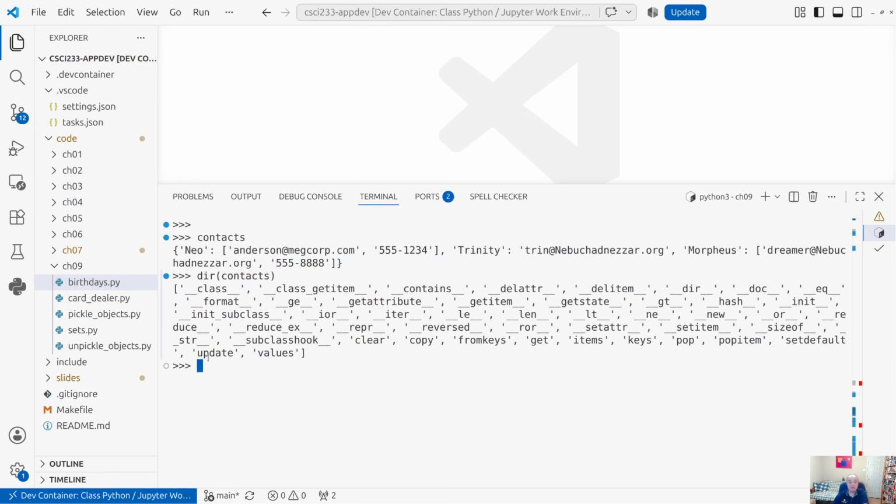Get, the keys and the values and the items. So the easiest ones to understand are something like contacts dot keys. This will actually return a list of the keys. It returns something that's iterable. It's not exactly a list, but you can iterate over it.